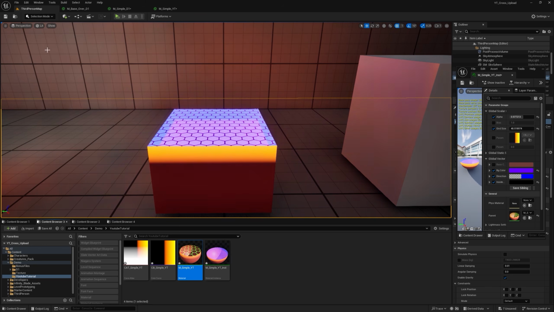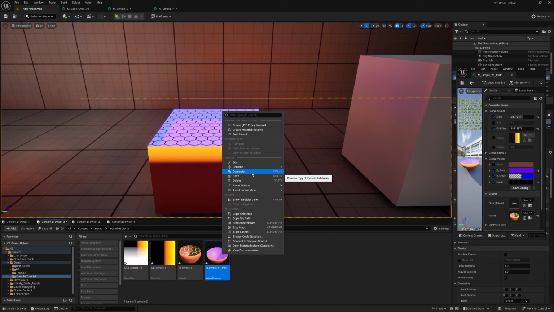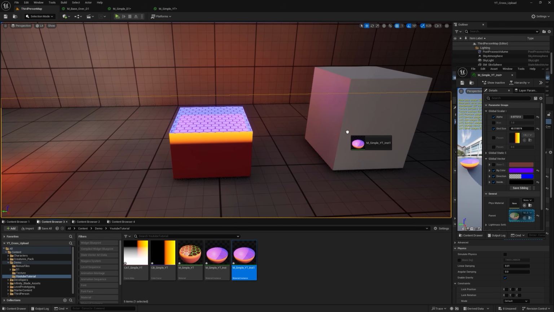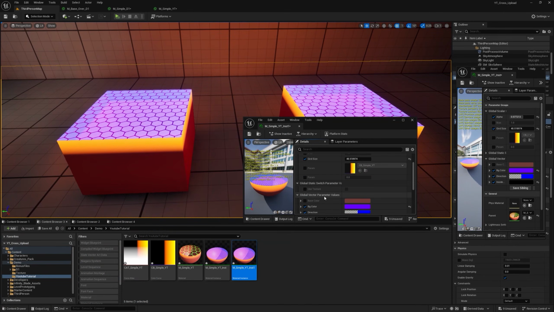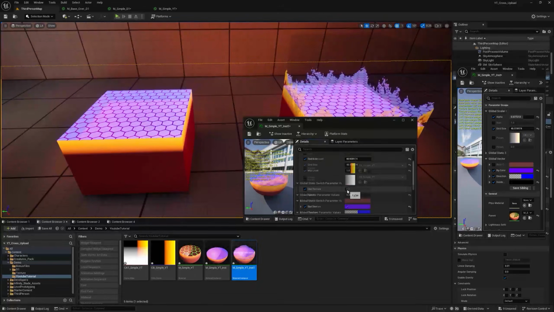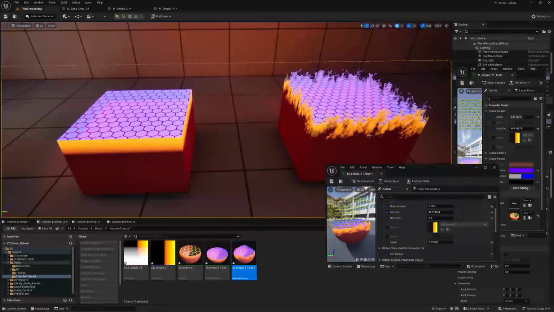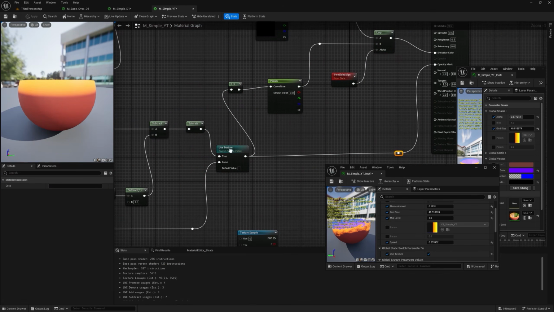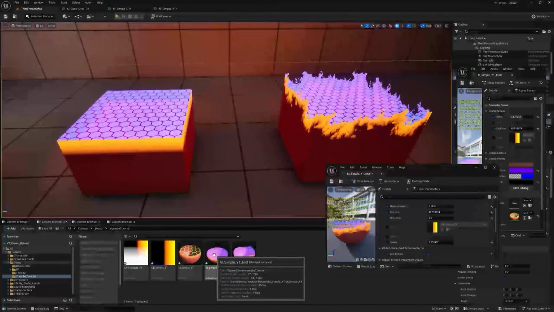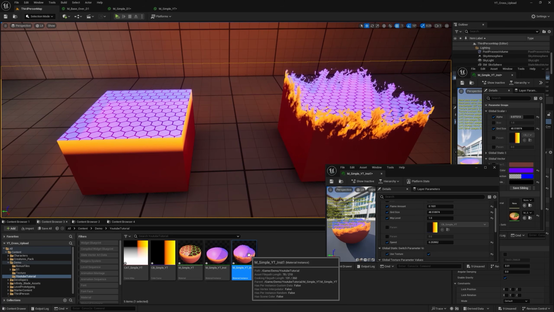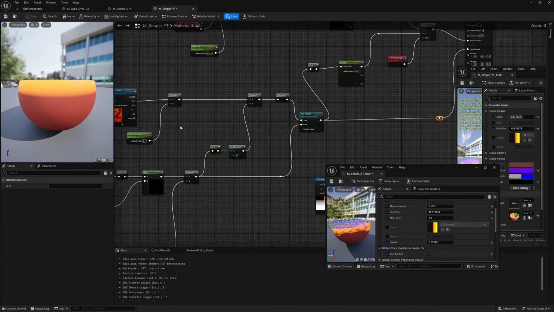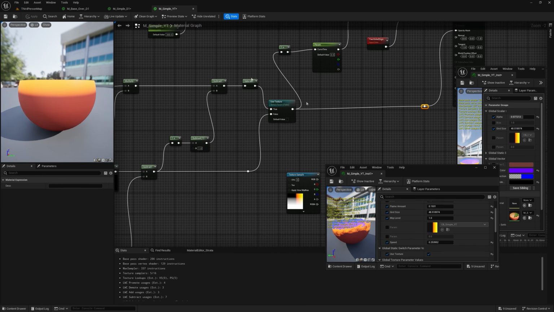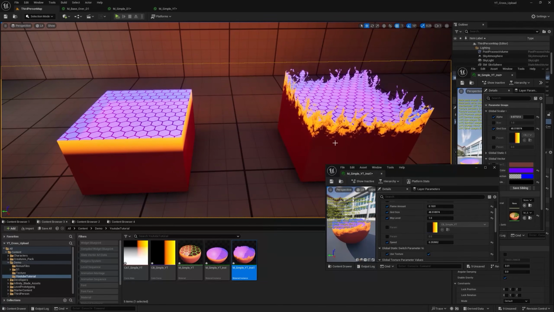Now click apply. So now we can go back to the material instance, and here I will just duplicate this, and now here I will just add it to the cube here, and here I can just click this and go to switch parameter and tick this and tick true, so we have the flame effect. So one thing to keep in mind is that if you are using a switch parameter in your material, that means these two instances are two different draw calls since they are compiled differently, because this one is compiled without the switch being true, and the second one here is compiled with the switch being true.